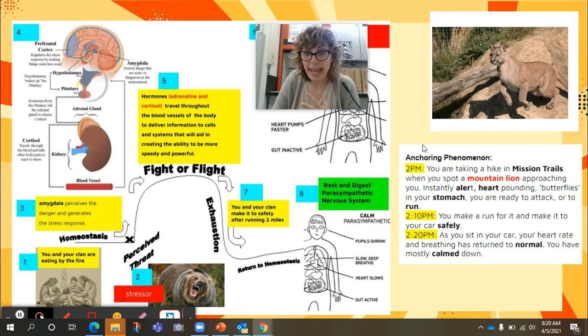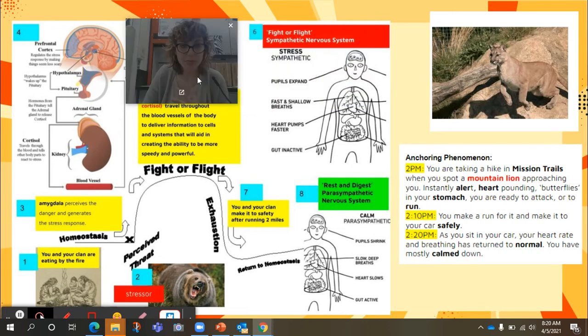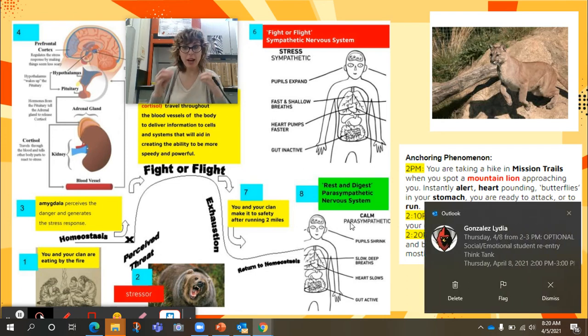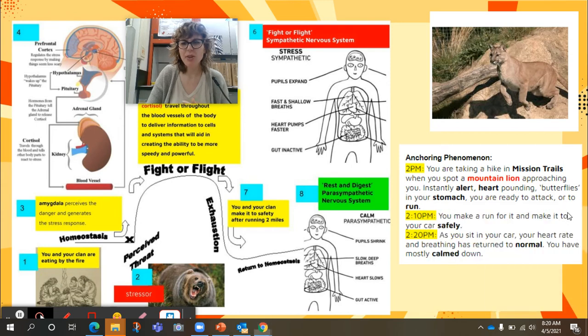Once we are away from the mountain lion and we're safe, we cannot be permanently in fight or flight. We have to now come back down to a state of homeostasis. So our body activates another part of the nervous system called the parasympathetic nervous system. And that's essentially going to help the body to get rid of those hormones that helped us be able to get away from the mountain lion, brings us back down to that calm, stable state. Our digestion turns back on, and we're really returning to homeostasis slowly.